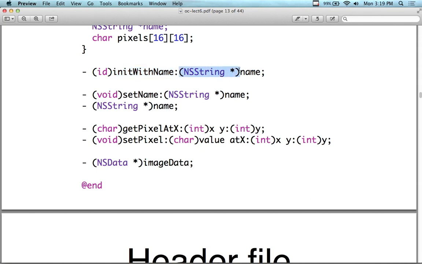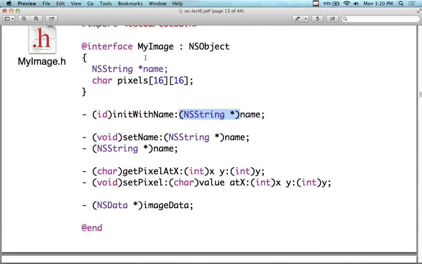We know we put the data types inside of opening and closing brackets like this, which is interesting. Instead of just saying, in a particular case here, void set name, we actually put all of the data types in brackets. In fact, everywhere you see a data type, it's always inside of those brackets. We know we've seen id before. It's a generic data type. It's equivalent to the asterisk or the pointer in C++.